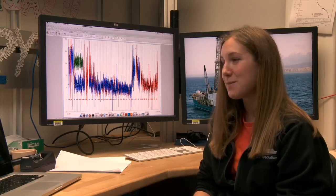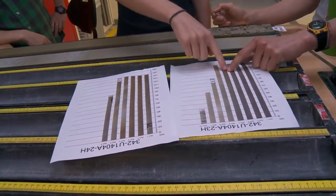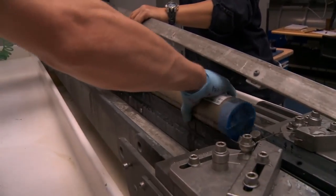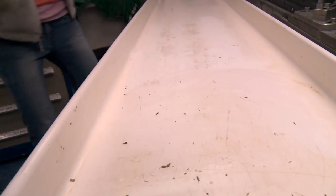It was very exciting because it showed how everyone's input was really important to determine whether, in fact, that core had done what we wanted it to in the first place. And in the end, of course, we decided that it had, and that it wouldn't be necessary to go down and get a second hole after all. This is what has been described as the mother of all climatic shifts in the last 65 million years of life on this planet. Earth becomes glaciated for the first time, right here.